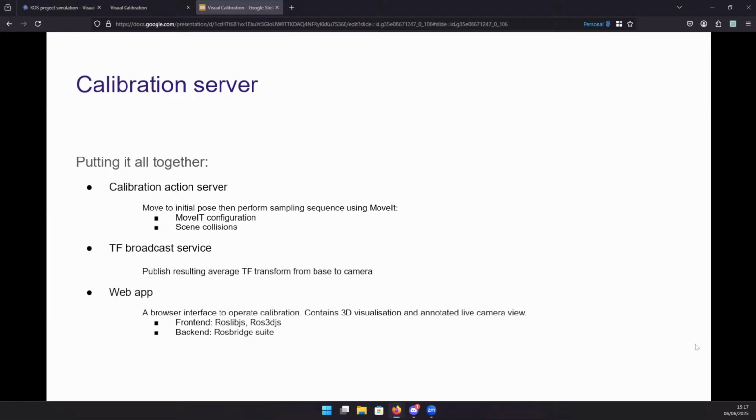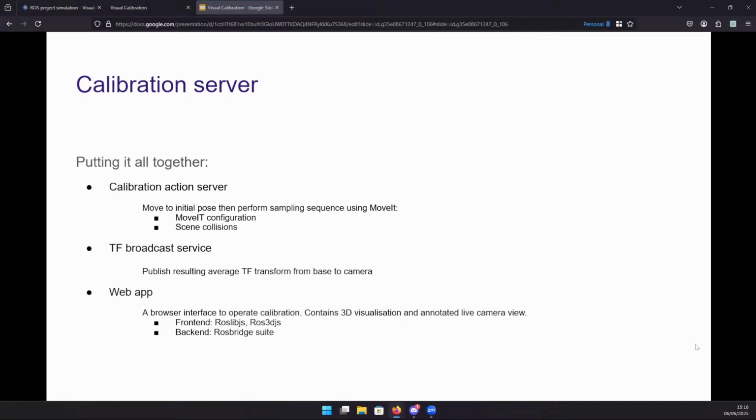into one. So we have a calibration action server, which moves the arm to an initial pose and then performs the sequence. It'll be using MoveIt to control the robot. So you need to do a MoveIt configuration, load up scene collisions. And the other piece is a TF broadcast service, which allows us to programmatically publish a static transform when we are happy with the camera pose that we've estimated.